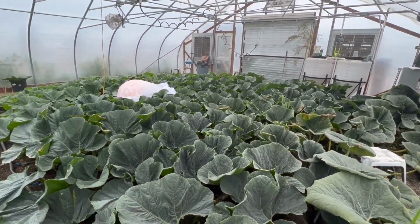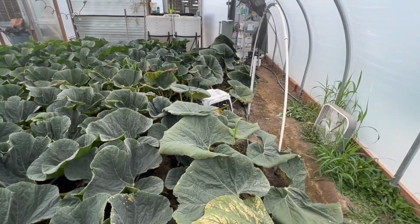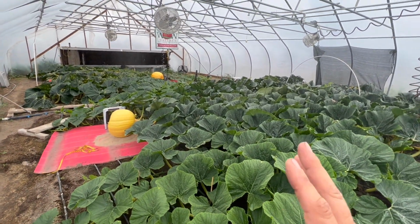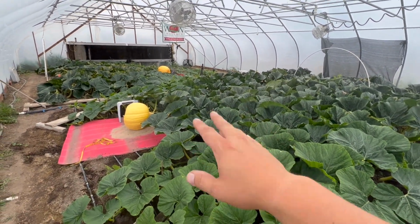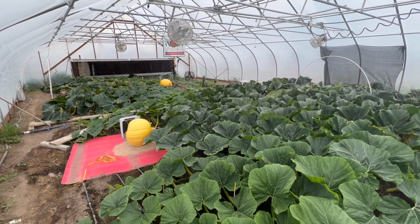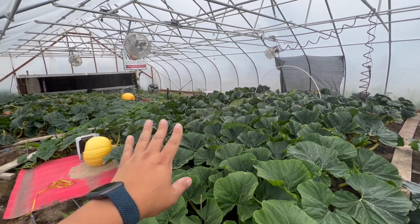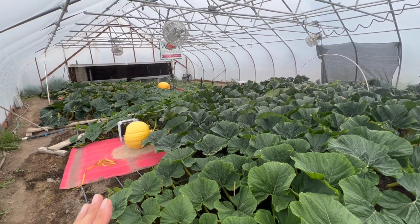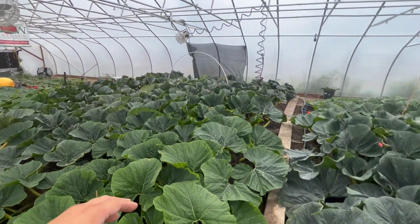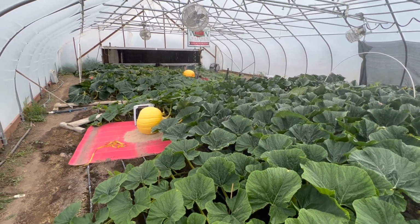So, status of the pumpkins. Pumpkins are doing good. Something I want to be clear, honest, and transparent with you about is that my day 20 numbers on all of these pumpkins are basically some of the smallest day 20 numbers I have ever had. They're all under 100 pounds. This one on day 20 was like 70, it was like 60 and 50. So this was the biggest day 20.